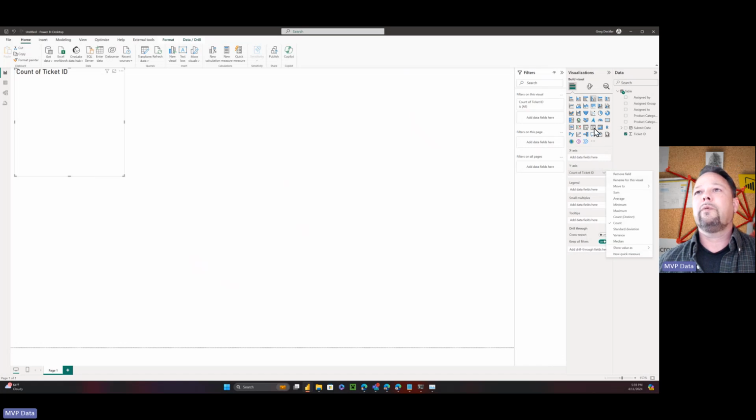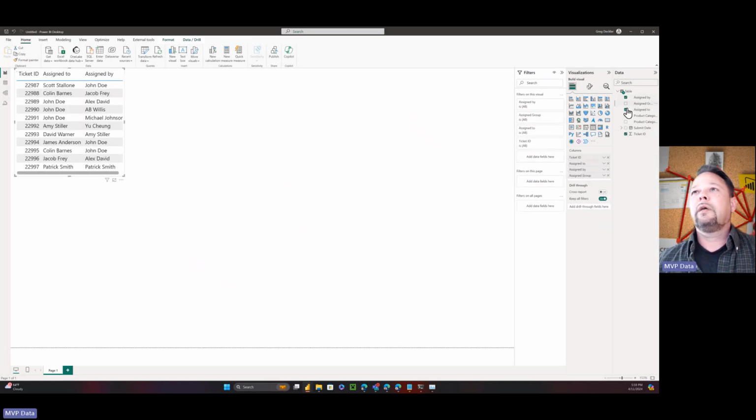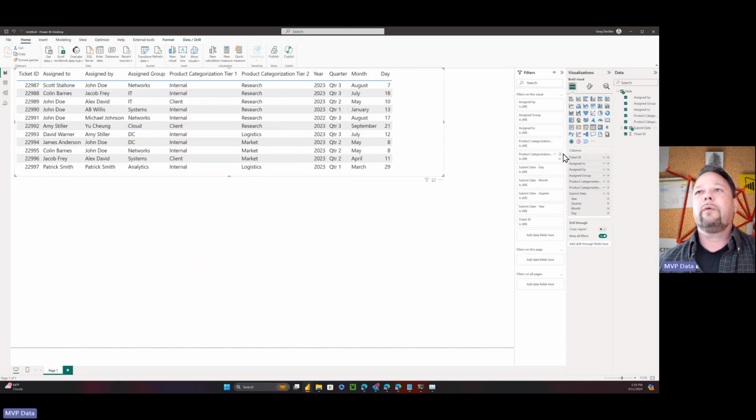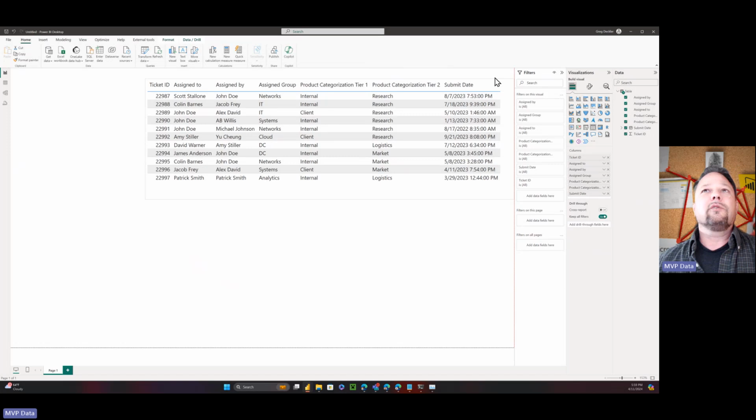We want it in a table, right? And we don't want to summarize. Assigned to, assigned by, group, product, and so on. There we go. Submit date. Okay, so here's what they want their output to be, but now they have a table that they want to select a user, and that needs to be a slicer essentially.